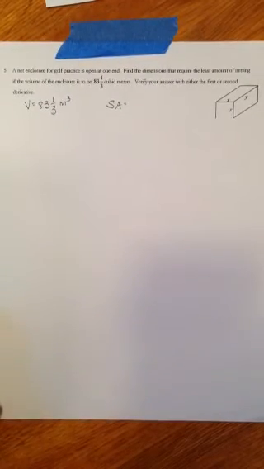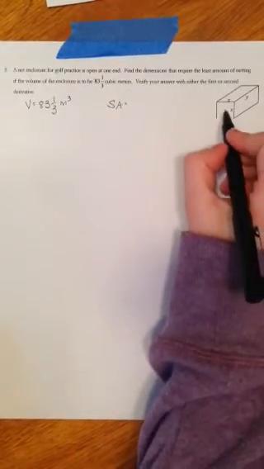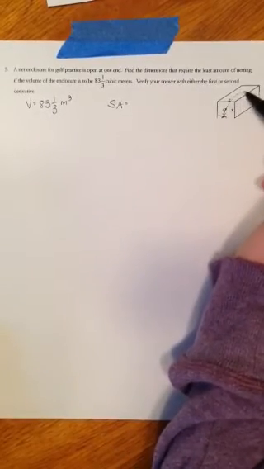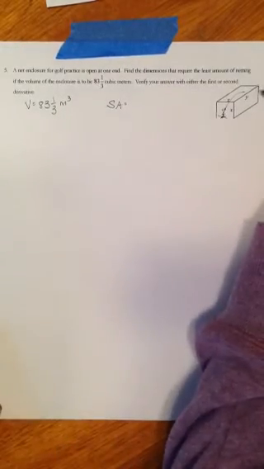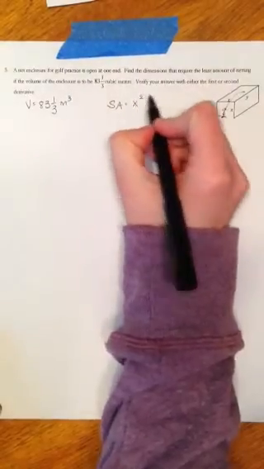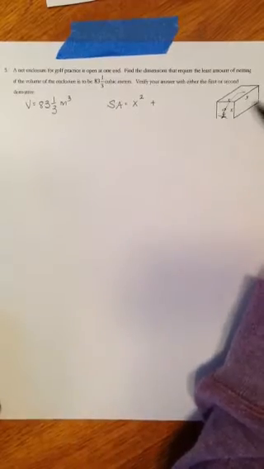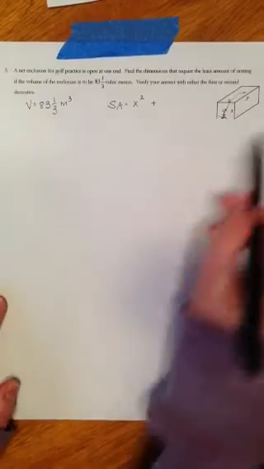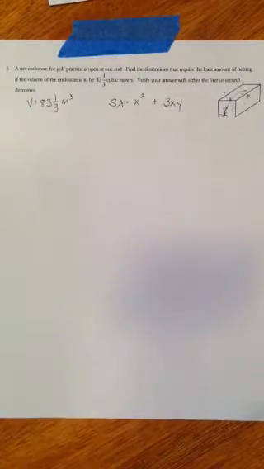There is a basic level of knowledge needed to do this question. It's open at one end. This is where people are hitting the golf balls. They're standing here and hitting their golf balls within this net enclosure. So if I want to find the surface area, the back of this is closed. That's my x squared. Plus, to find the netting to go around, there's no netting on the bottom of this enclosure because that's where the grass is. That's the bottom of the field. So I only need 3xy to go around. Again, basic level of knowledge is required to get that formula.